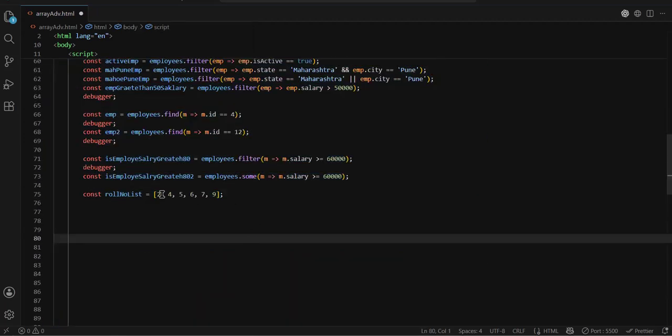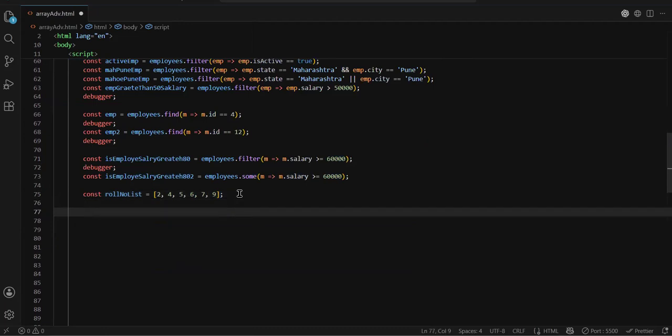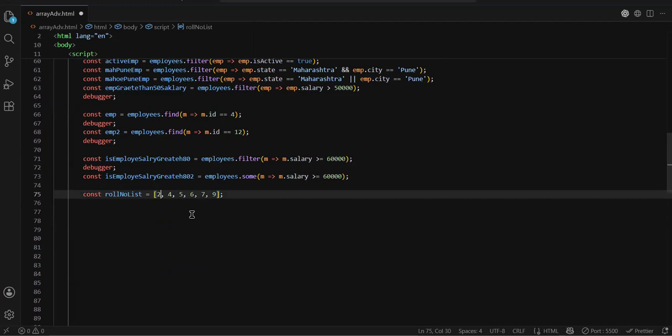So I have an array with some integer values. Now whatever elements I have, I need to create a new array by using this, and I want to multiply each element with 2. So I should get 4, 8, 10, 12, something like that.